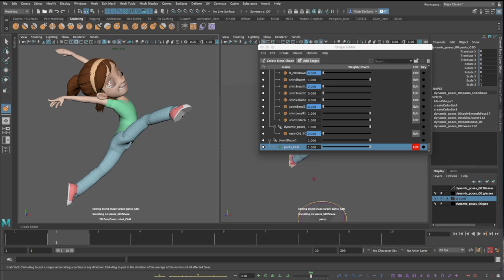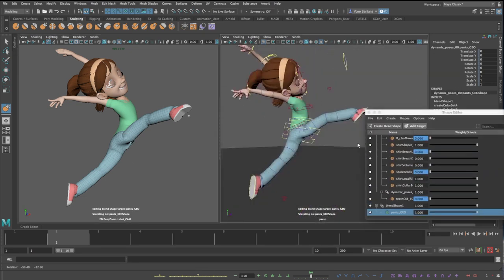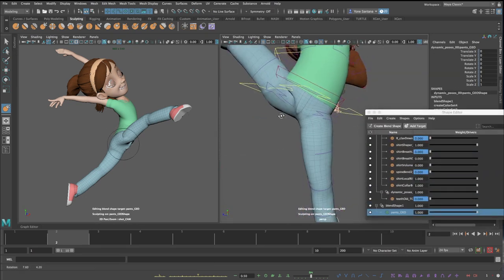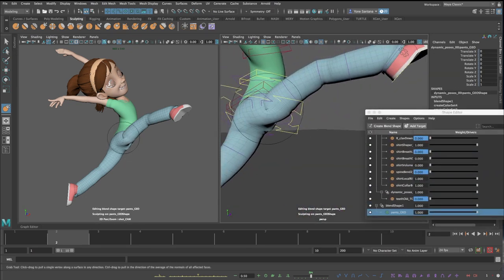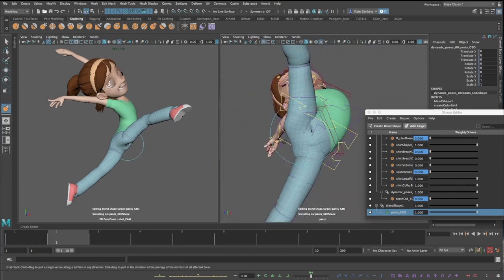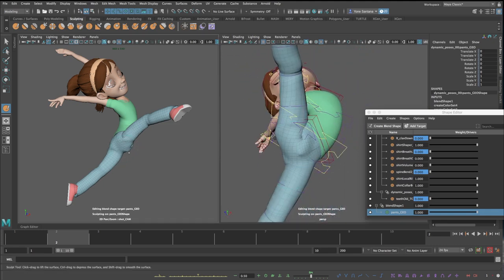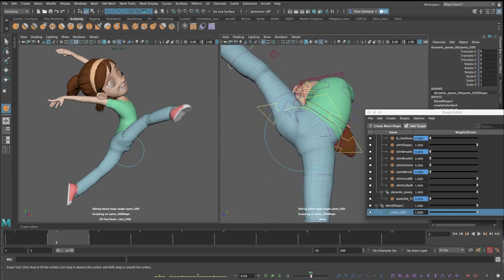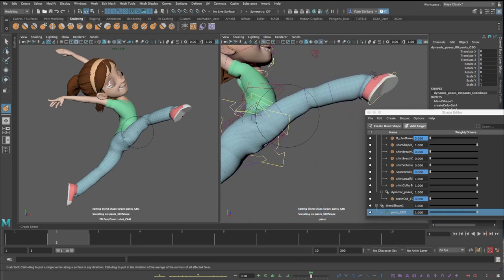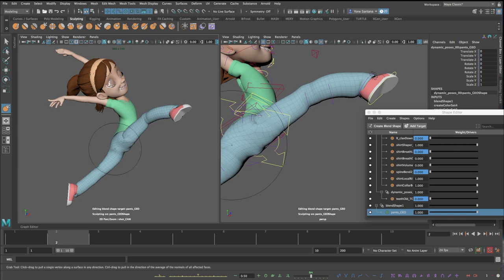With the grab brush, we can push the polygon of Kayla's leg around on the screen, almost as if they were made out of elastic. I can hold down Shift and the left mouse button and drag, and this will smooth out the polygons. We can also take the sculpt brush in areas that are heavily creased and extrude out some polygons and make them smooth until the geometry looks nice and finished.